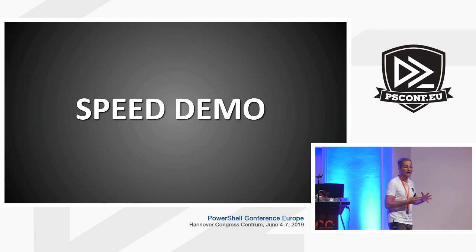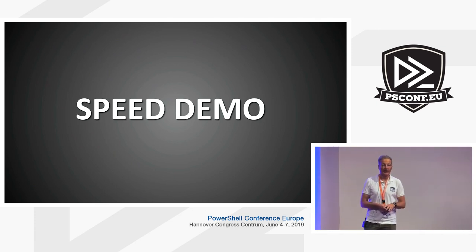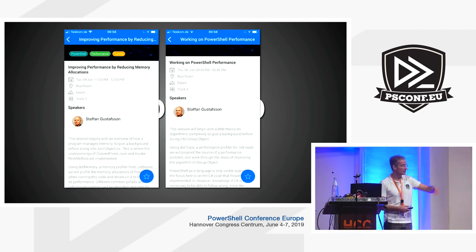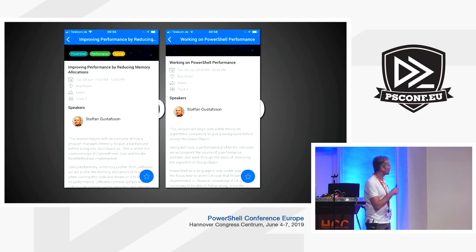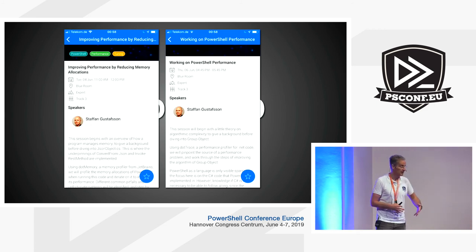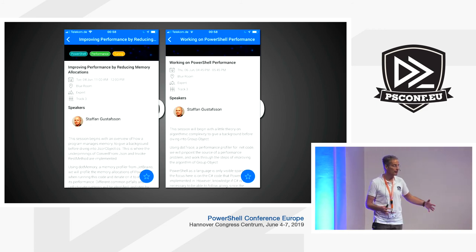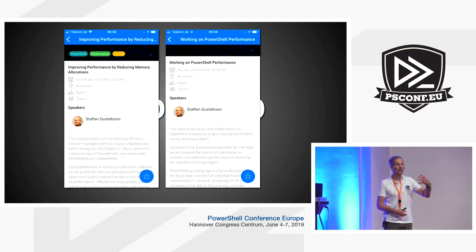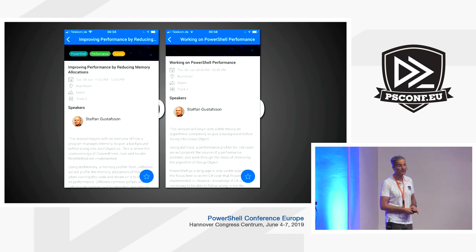Now, shortening code is one thing. Another passionate thing that PowerShellers like to do is speed up code, work on performance. And there are two sessions about that by Stefan. Stefan, good to have you finally. You are looking at performance optimizations from a very deep level. However, very enjoyable. But I'm just giving a forewarning. That's not for the faint-hearted. You're looking at tools that you can use to evaluate how much memory your scripts use and stuff like that.